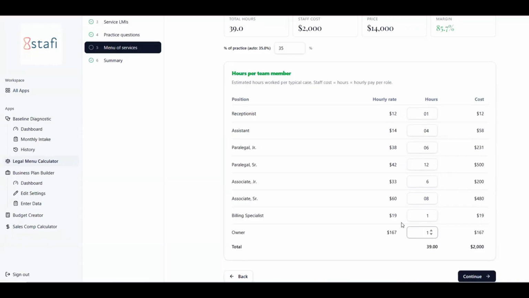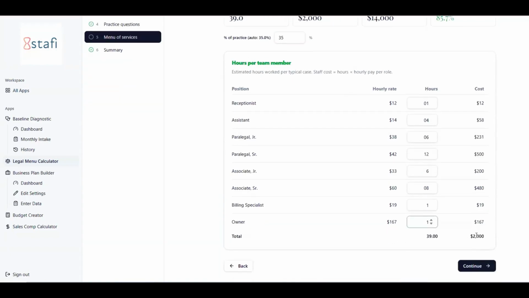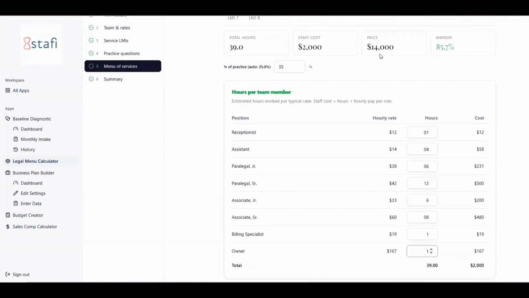Now, if these are all correct and 14,000 is in fact the average case, well, we're spending $2,000 in, I say cost of goods sold, but we're really just talking about payroll here. We're just talking about the work. So we need a really healthy margin, and we have one, because if it costs us $2,000 to push out a divorce with children, and that divorce with children gives us 14,000, that's an 85.7% margin. And that's healthy. That's good.